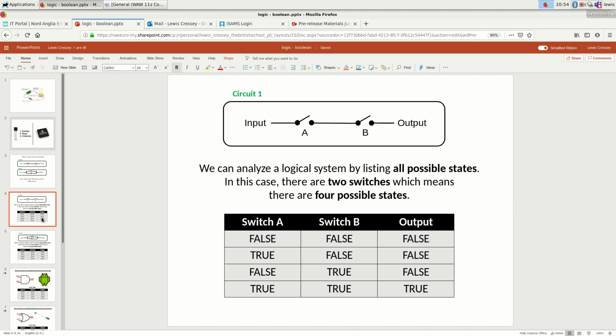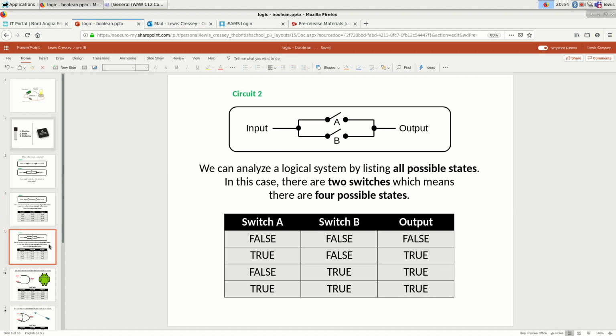So if we compare that to the case before, this was called an AND gate because A and B must be true for the output to be true. This gate, on the other hand, you might be able to guess, is called an OR gate because A must be true, or B must be true, or both of them must be true in order for the output to be true.